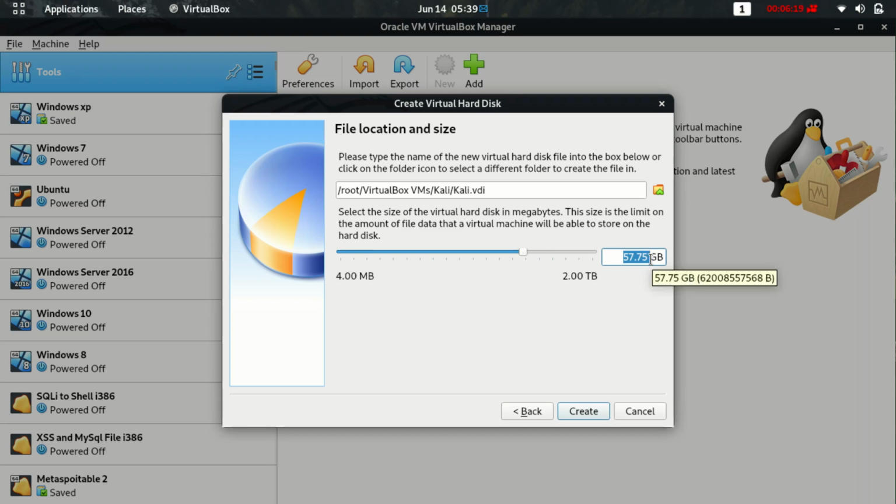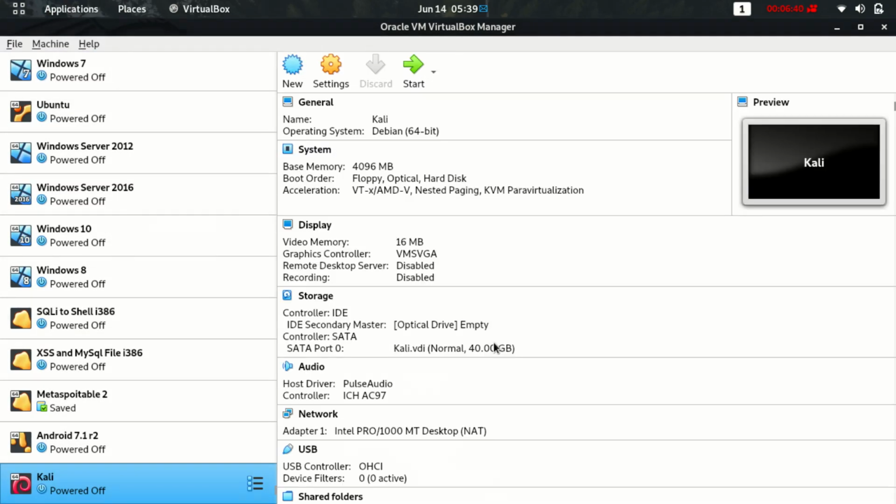It doesn't matter, but okay, I'll just choose 40 gigabytes. But if you can, choose around 60 to 80 gigabytes, because while upgrading and updating tools you need space. So I'll just allocate 40 GB, and then it is done.